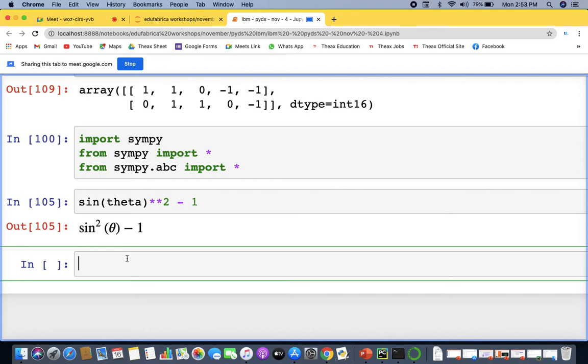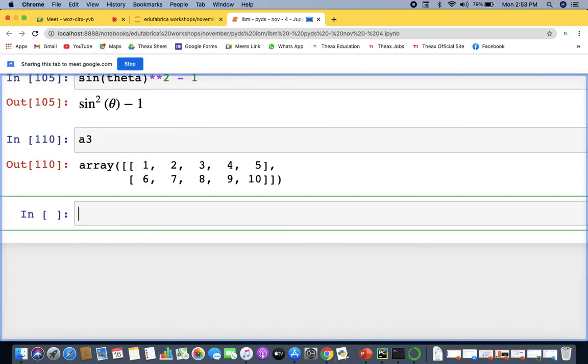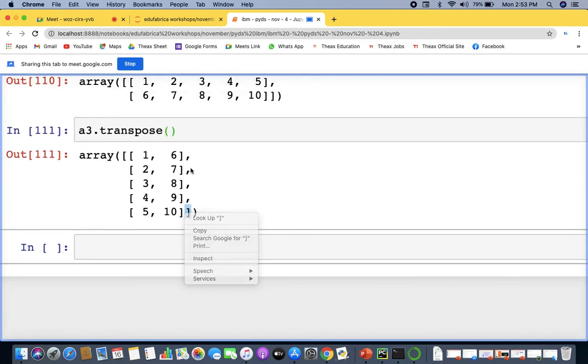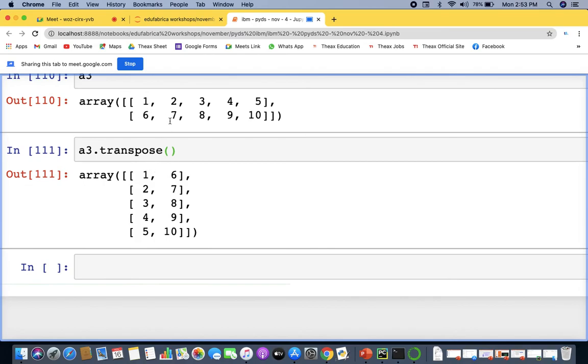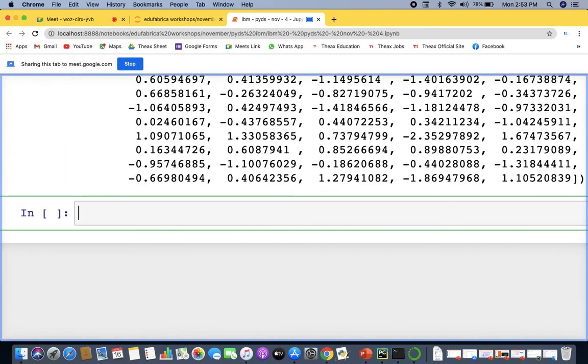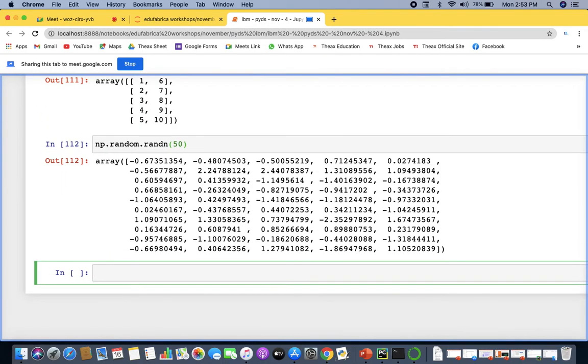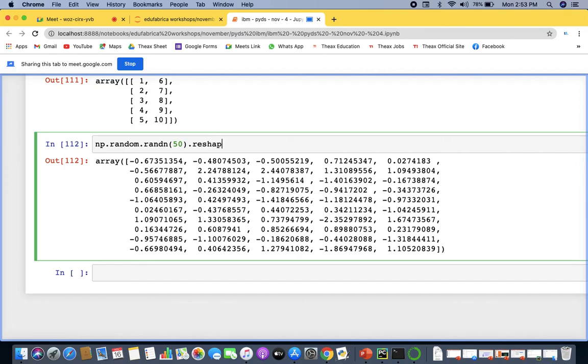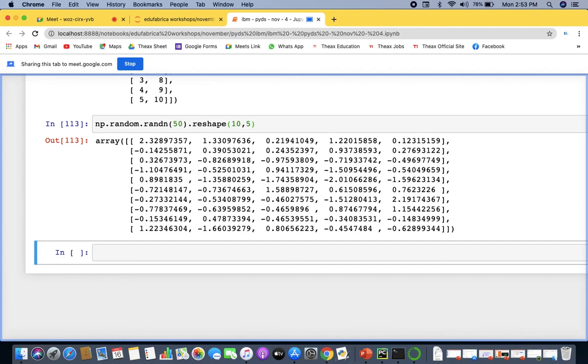Now with the reshape, there is something called transpose. With the A3, now, if I say A3.transpose, so see, automatically the things will be transposed. On the basis like here, you can have 2 cross 5, right? If I say random numbers, so here we can make np.random.randn. Let's say we take some 50 numbers. So some 50 numbers would be coming here. Now here we want to divide this or reshape this in some form. We'll be just using reshape, and we'll be taking it like 2 cross 25 or 50 is there, so 10 cross 5, right? So 10 cross 5 is there, obviously in the same factor it was being given, right?